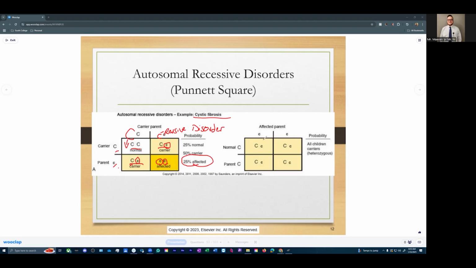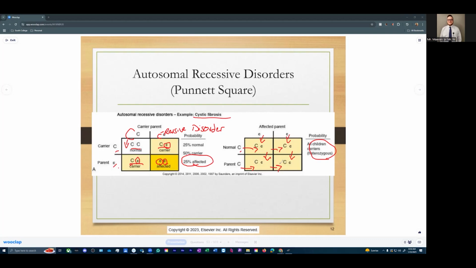They're showing us there's a parent that has the disease, so they have the recessive gene, 2 little c's. They have cystic fibrosis. And then you have a parent that has 2 big C's, doesn't have the recessive gene. So you just go across. This parent would share a little c in every box, and this parent would share a big C in every box. Basically this makes a 100% chance that all their children are going to be heterozygous, that they're going to be carriers for cystic fibrosis.